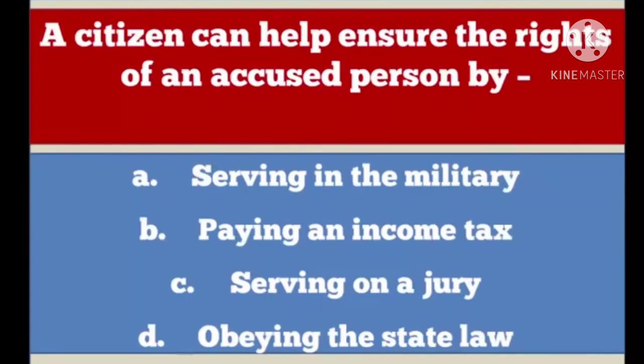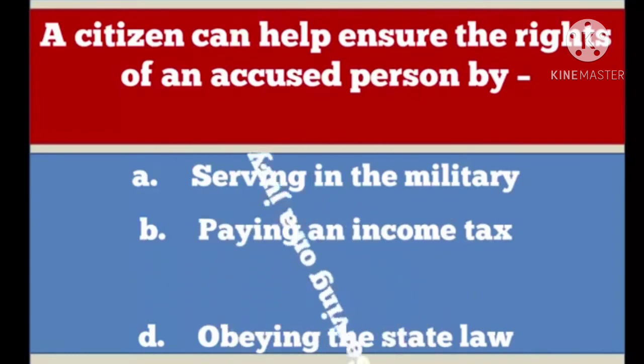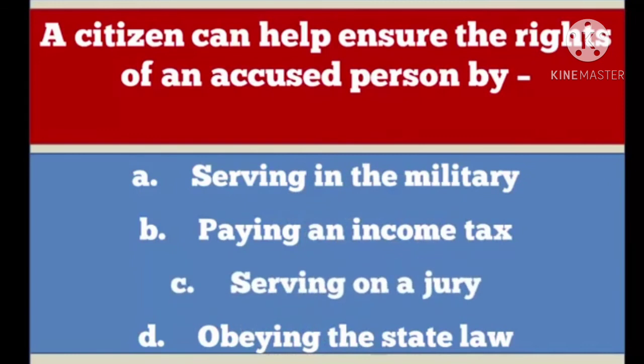Now, citizens can help ensure the rights of an accused person by A, serving in the military, B, paying an income tax, C, serving on a jury, or D, obeying the law. Now, the answer is serving on a jury. So if you want to help to ensure the rights of an accused person, you have to serve on a jury.